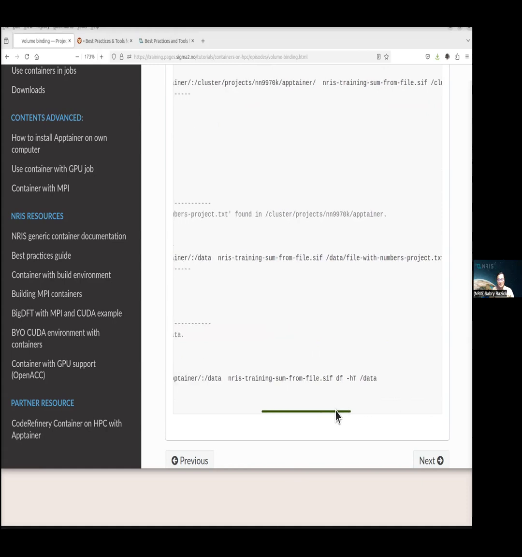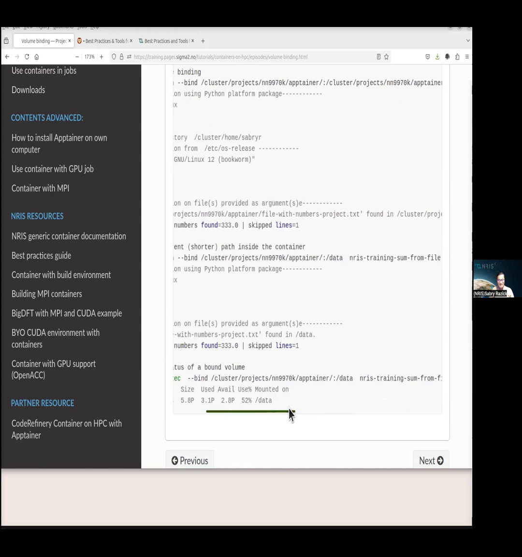For example, let's say here the directory called /cluster/projects/nn70k/apptainer is seen as the data folder inside the container. You could also mount with the same path as well. But there's this practice that you mount it with a shorter path, so you don't have to specify very long paths.